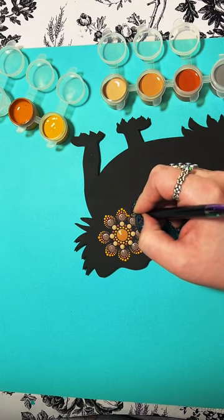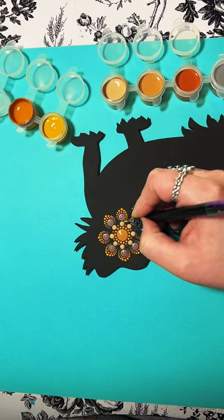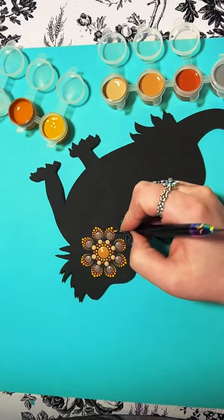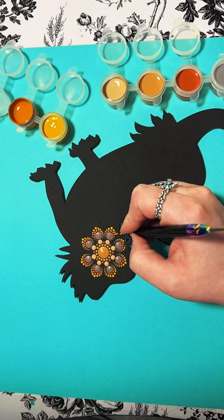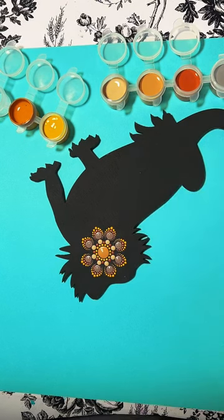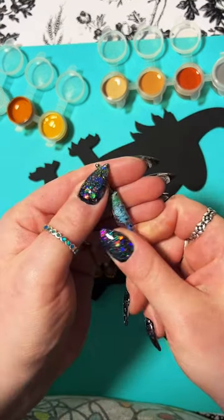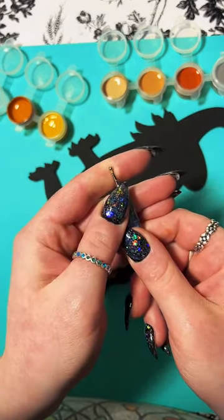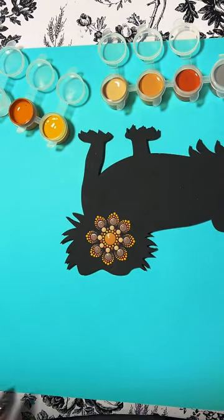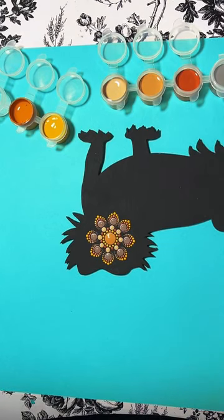The tool that I'm using right now is a ballpoint dotting tool, or a nail art tool. Dot artists, we use nail art tools. They're like little metal tipped rods, basically. This has a little ball at the end, and that's what you use to make your dots. But there's a few different ones.